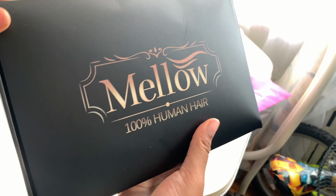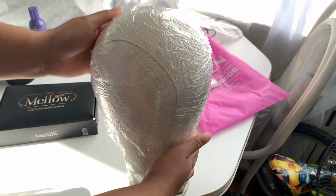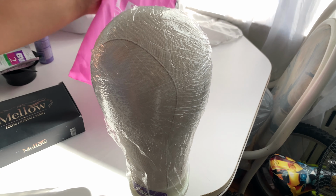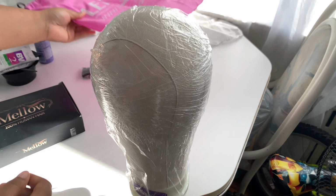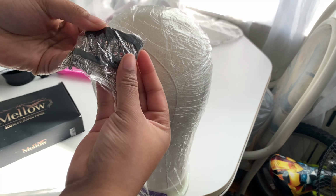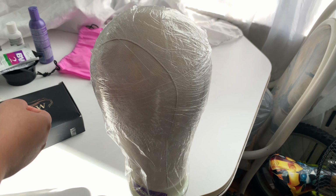So today I'm going to be bleaching and dyeing this hair from Mellow Hair, which is 100% human hair, and I got it off of AliExpress. I also got this mannequin head off of Amazon from this company. It comes with these clips and these pins.